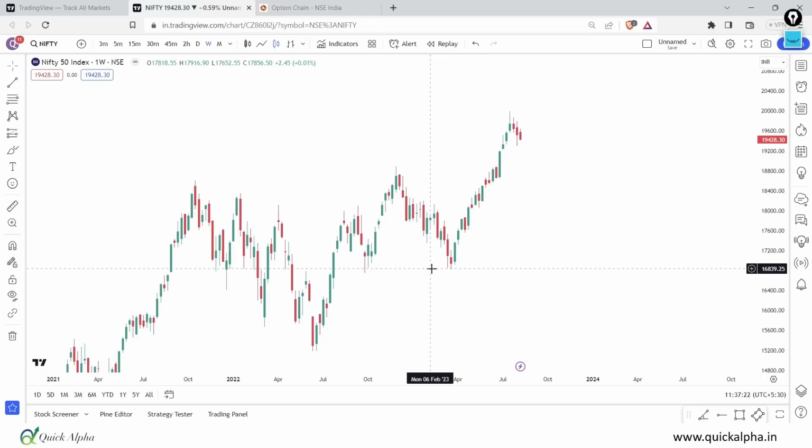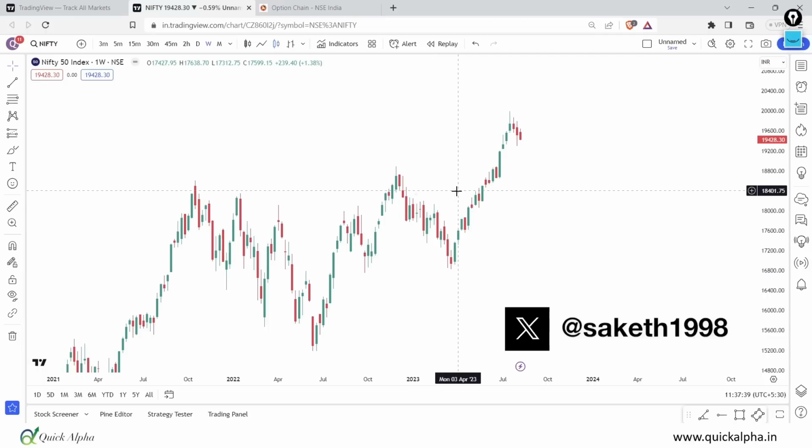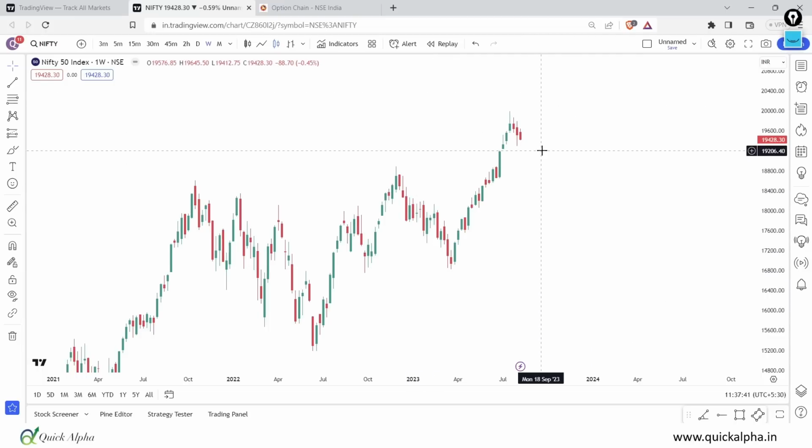So, as I told you in the first video, when you do long term short straddles, the amount of adjustments you have to do, or the amount of times you have to track the market, is going to reduce by a huge margin. Which means, since we have a bullish position, we don't have to worry about the markets going up. So if the market is going to 22,000, it is good for us. If the market is coming to 21,000, it is even better for us. So our only worry is what if the market actually ends up coming down. So instead of going towards 22,500, what if it comes towards 18,500? So that is what the real problem is.